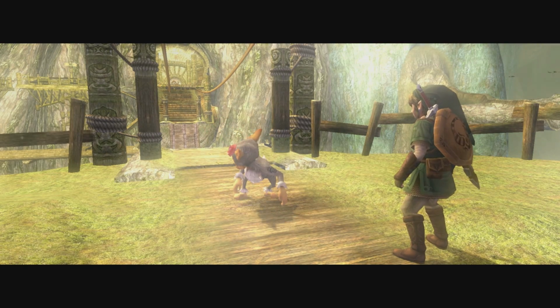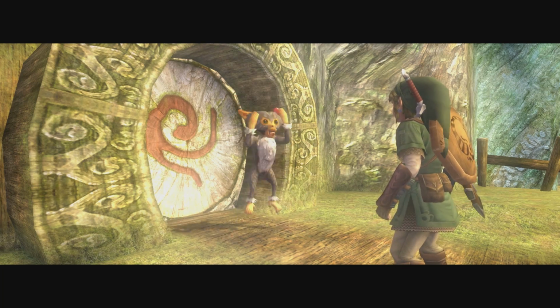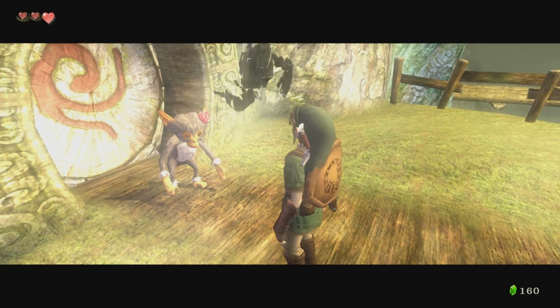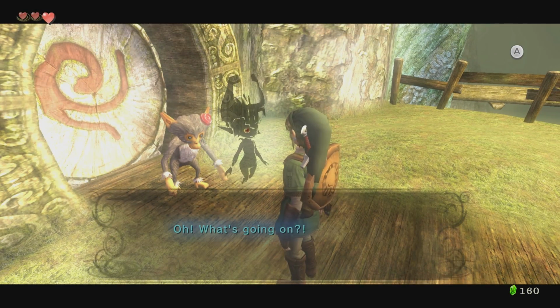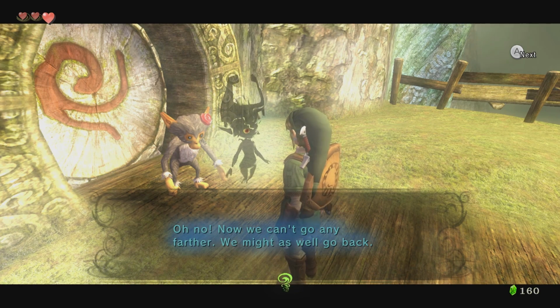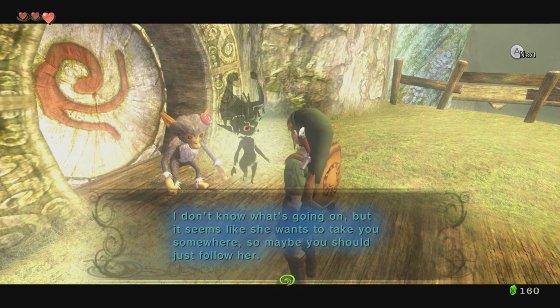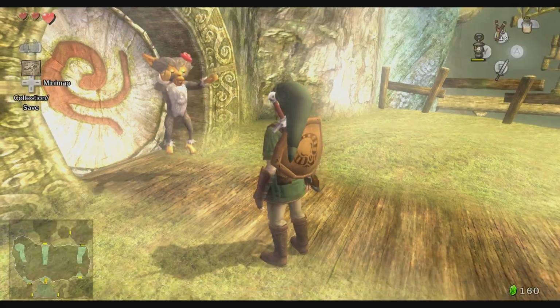Don't worry about him for now. We're gonna have to take a different path, though, because he's not so nice to our little friend. I don't know what she did to get on his bad side, but... Oh, what's going on? Has there been a monkey fight? Oh no, now we can't go any farther. We might as well go back. I don't know what's going on, but it seems like she wants to take you somewhere, so maybe you should just follow her. Monkey battle.